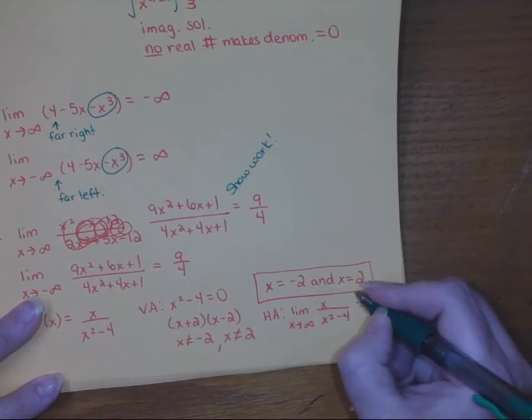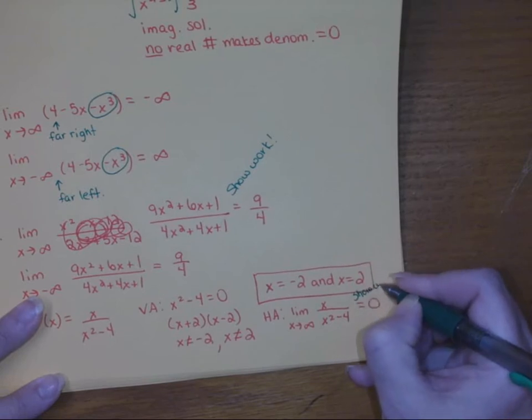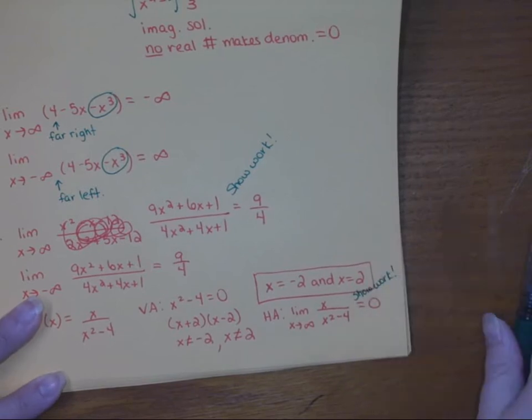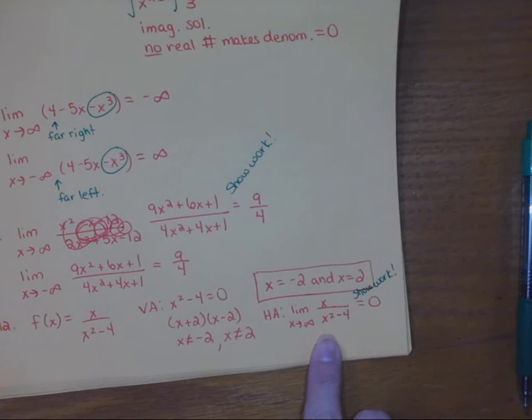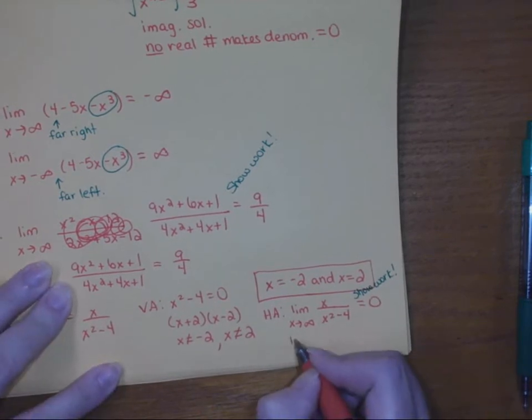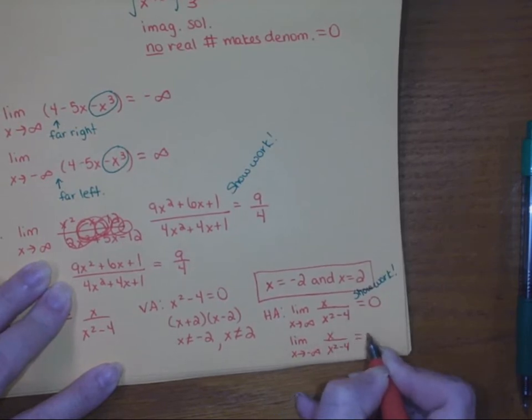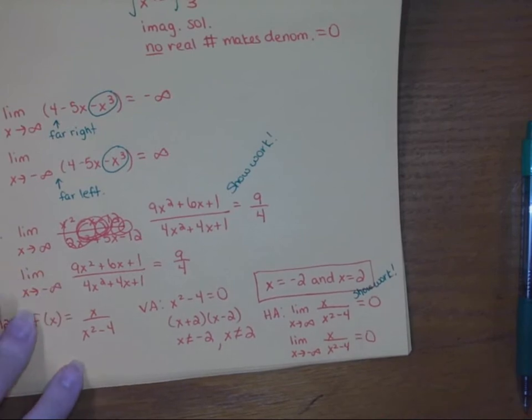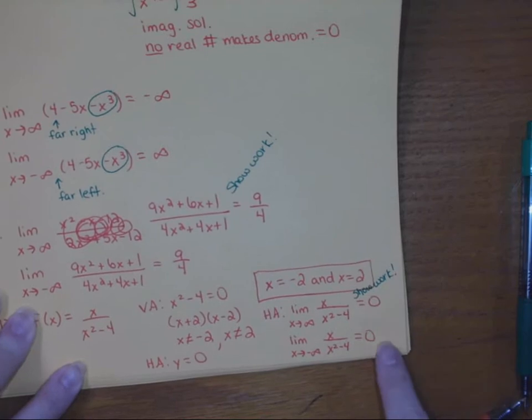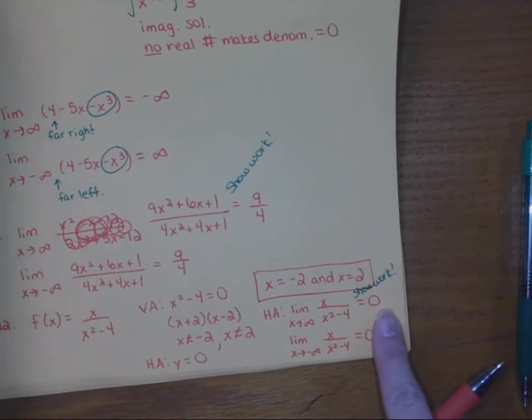Again, I'm going to give you a little note here. You need to show your work here. You would just put everything over the highest power of x. You would end up getting 0, and notice that if you do the negative side, you get the same thing. I'm going to mention it, but honestly, I wouldn't have to really show it here. What that means is that there's a horizontal asymptote at y equals 0, because we got 0 for both of these.